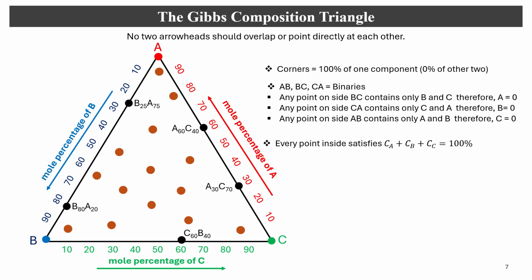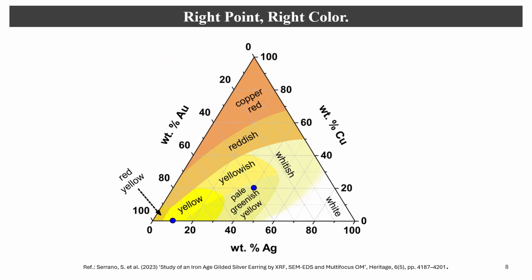Why is it so? Because if you are placed in possibly a jewelry company or maybe an aerospace company, possibly these are the diagrams you are going to read. Is it so? Because you can see a Gibbs composition triangle between copper, gold and silver. If you know how to change the point, that means how to tune the composition, you can actually play with the color. Probably if you are placed in a jewelry company, this is going to be your job.